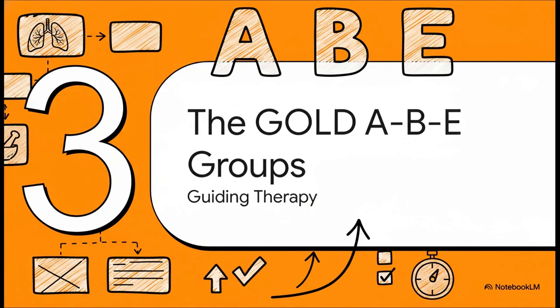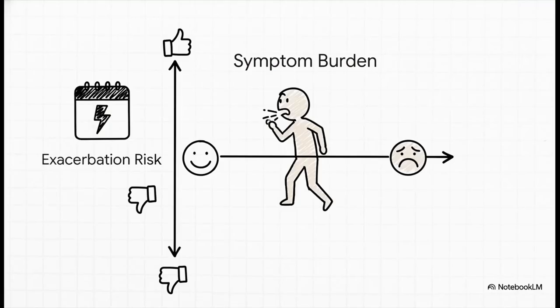So let's build out this new framework. The ABE classification is the modern way we connect how our patient presents directly to our treatment plan. It's super practical. Okay, let's sketch this out. We start with a simple grid. The horizontal axis, the x-axis, is all about the patient's symptom burden. We usually use the MRC dyspnea scale for this. A score of 0 or 1 means fewer symptoms, while a score of 2 or more means they're having significant, life-limiting breathlessness.